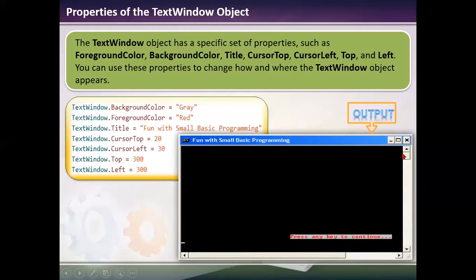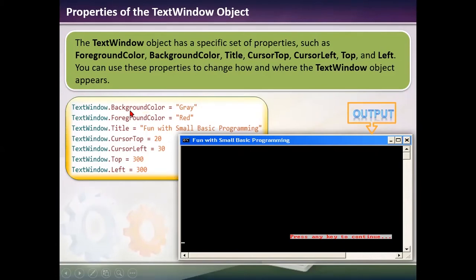Now you can see this is the text window. Here the text window title is set as fun with small basic program. See where the title shows here. This is the title.